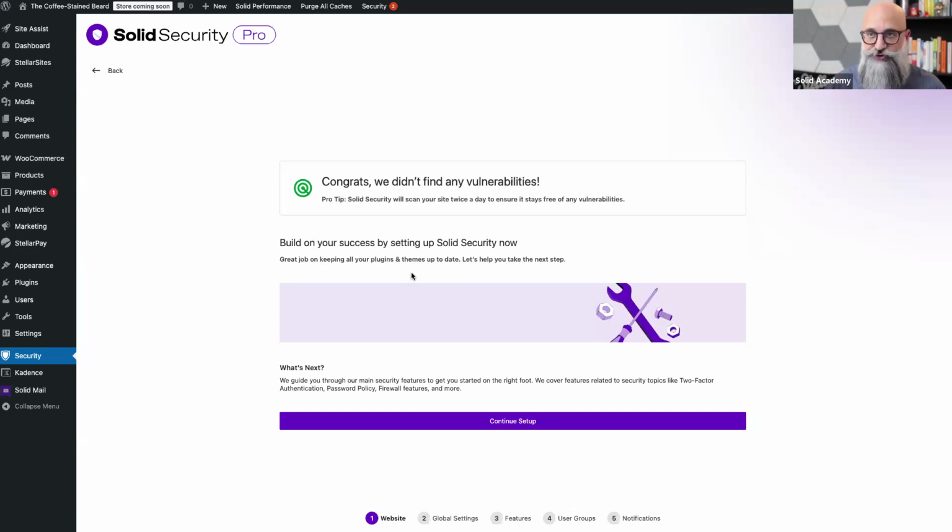One is, if you're using Solid Security Pro, we've already patched them for you. We haven't updated any software yet, but you're getting a virtual patch, and that's delivered from the folks at PatchStack. And so you're actually protected as long as there's a virtual patch for those vulnerabilities. You'll be already protected immediately. But also, we're just going to remind you at the end of the setup process so that you have a chance to go deal with them, because we have some important things to set up right now.